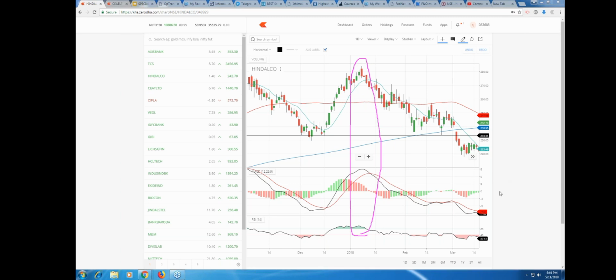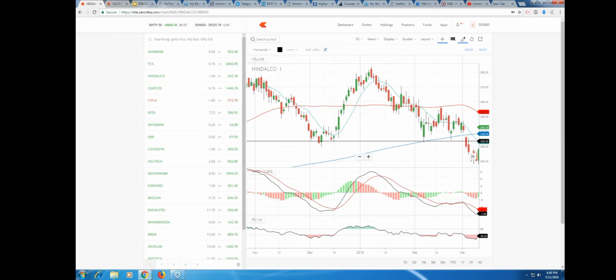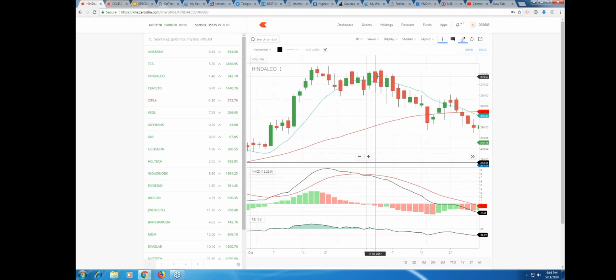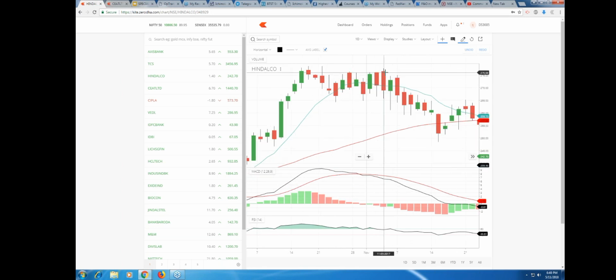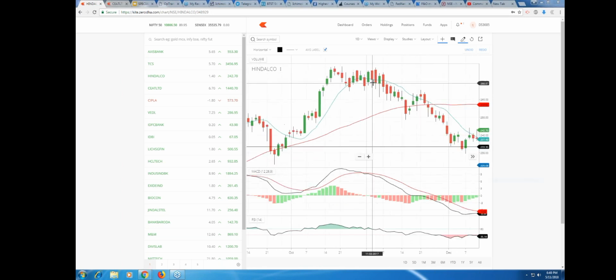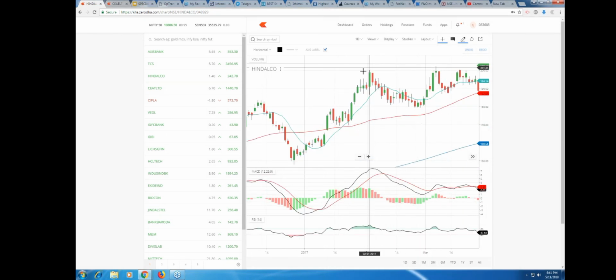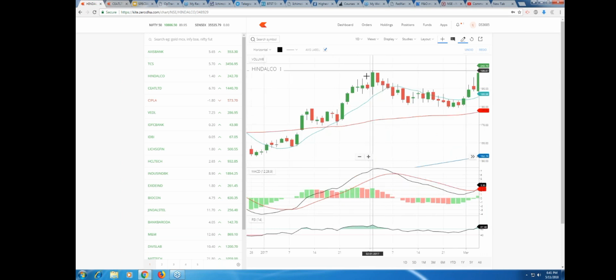Okay, let's see further back if I could get something here. There is also, you can see this particular candle is a bearish engulfing candle, right? You can see this candle, this particular candle. Let me look at this trade. Which candlestick pattern is this? This is a bearish harami, right?